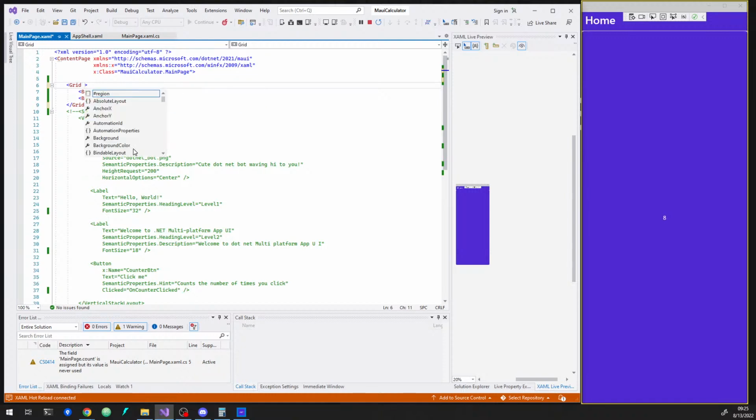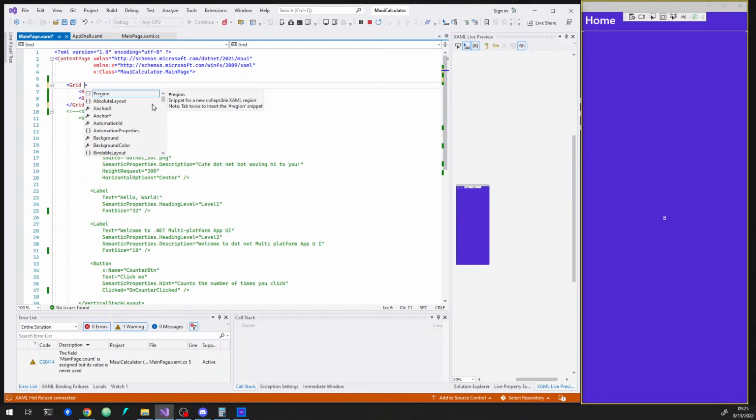So I've got a grid, and you can see, if I come in here, there's a C# class that's a grid class in the Microsoft.Maui.Controls namespace. There's a class that's called Grid, and my XML here is able to define what a main page should look like, and it says there should be an instance of that class in here, and you can set all of its properties.